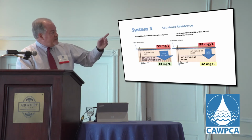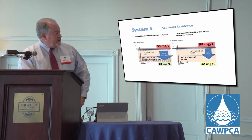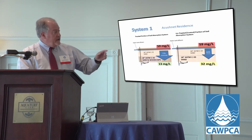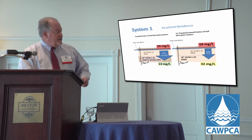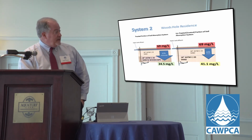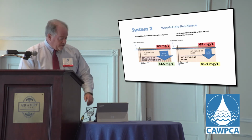As you can see at this first site, the wastewater was almost 60 milligrams per liter, and you get anywhere from 20 to 50% removal of nitrogen through the upper sand layer, and in this case they got 77% overall removal through the wood chip and sand mix. So the resultant discharge was fairly low in nitrogen, 13 milligrams per liter, starting out at about 60. And this would be subject to further dilution on site by infiltrating rainfall. This was another site. They got about 67% removal versus 40 some odd percent just for the sand. So it's a significant added nitrogen removal by the wood chip and sand mix provided below the system.